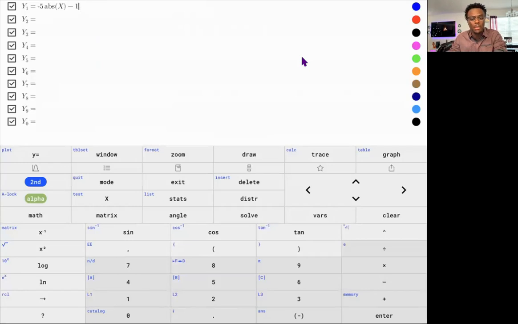Then I need the table. If I needed the graph, I would push the graph button, which is the top right button on your calculator. The very top right button is the graph. It's the same on my calculator right here. And also, if I want the table, you see how the table is in blue, and all the commands in blue are found after you hit the blue button that has the second on it. So if I want a command in blue, I need the blue button to be pushed first.